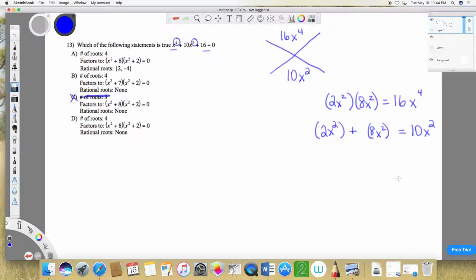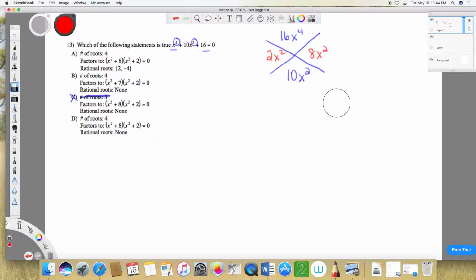Now, before I erase all of it, I should make sure I write down my results, my answers. Here, let's even do it in red so it stands out to me. 2x squared and 8x squared. All right, so let's give ourselves a little bit of room. So after we have found the information in our x, they normally will tell us to create a table. So let's do that.